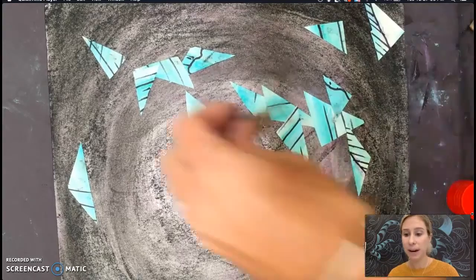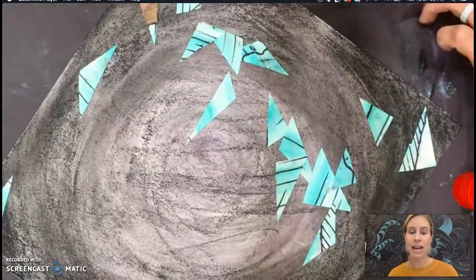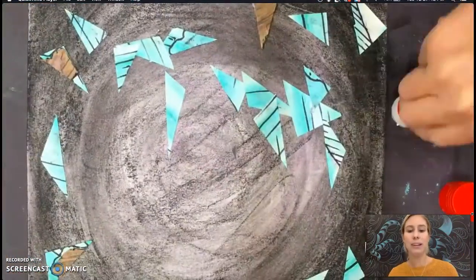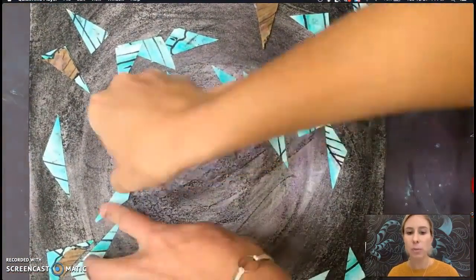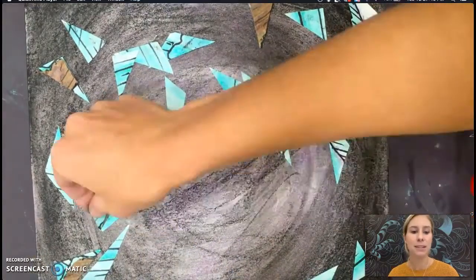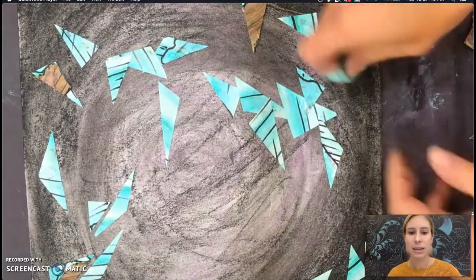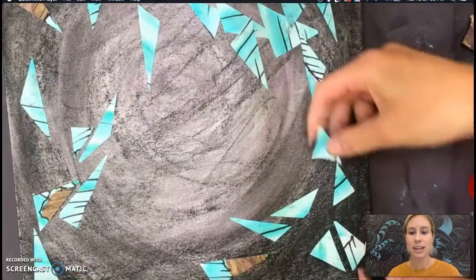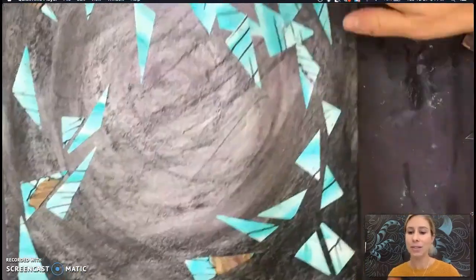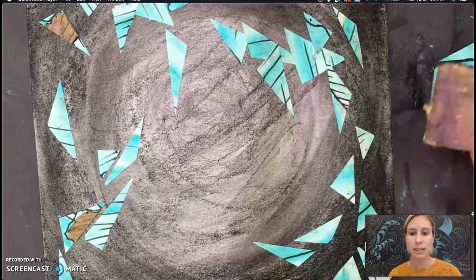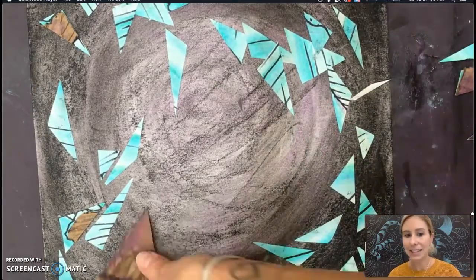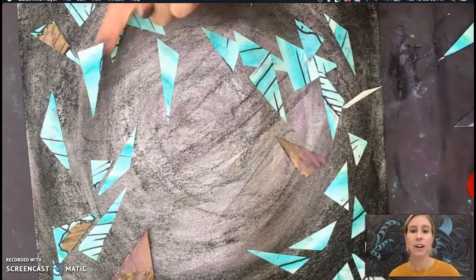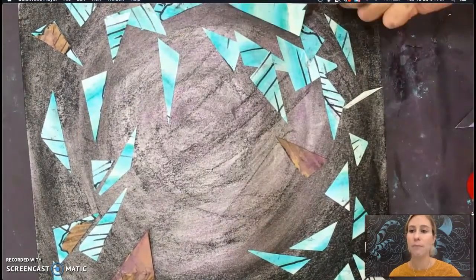I'm also using framing, so the way that I have the vignette where it's darker on the outside and then fades in towards the middle, and that's going to help to frame my focal point that I'm going to be adding in a minute. But again, I'm just really focused on this placement here, making sure that the eye is going to move throughout the piece. I'm varying the size of my triangles, and then I'm throwing in some pieces that have cardboard to just emphasize that movement.